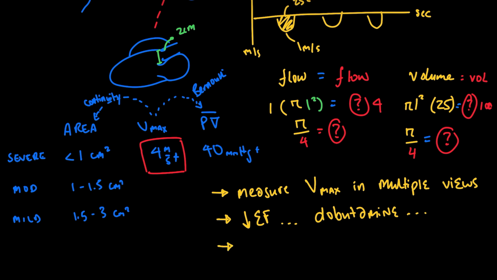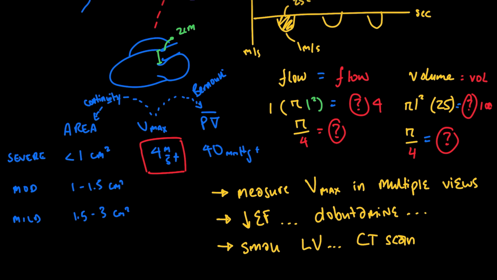Another thing to keep in mind is if your stroke volume index is less than 35. In other words, if you have a small left ventricle, same issue. You just may not have enough blood flowing out of that aortic valve to generate that high velocity and the pressure gradient, just by nature of it being a small left ventricle cavity size. And so in that case, you can try and use other data points. Specifically, you can look at a CT scan and see how much calcium there actually is on that aortic valve. And if there's a significant amount of calcium, then it could be that this patient has severe aortic stenosis.